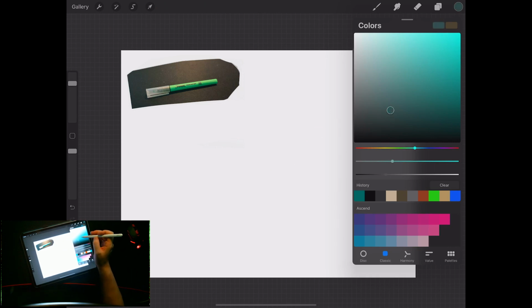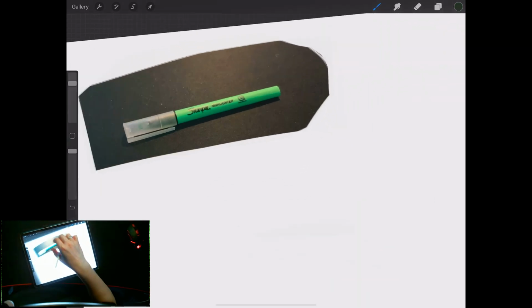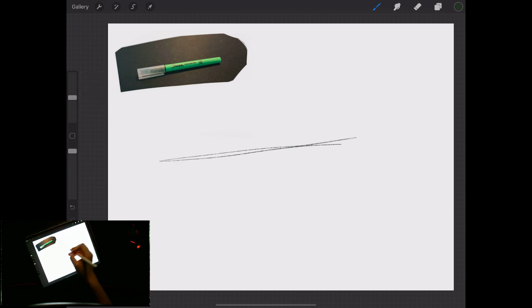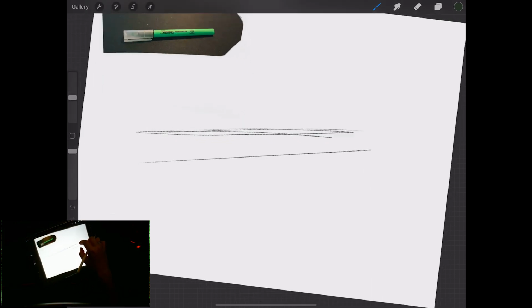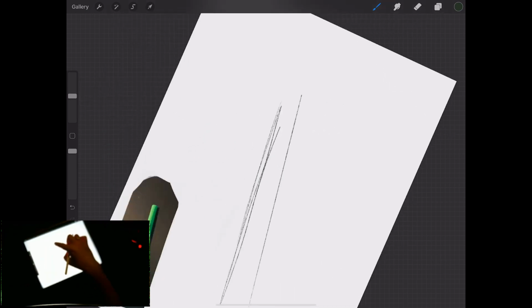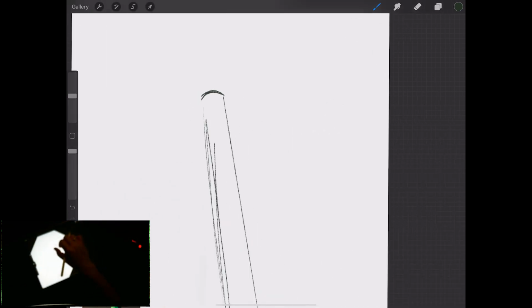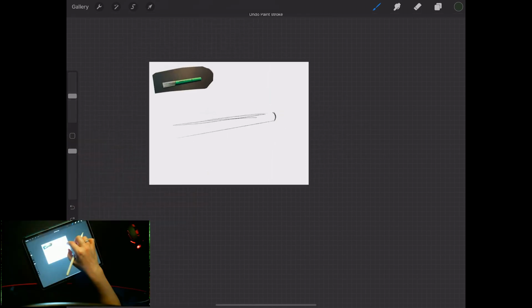First step is starting with our sketch. I'm going to use a greenish tone, like a nice deep dark green, so it's at least a little bit similar to the Sharpie. Now this doesn't have to be an accurate first sketch. We have 2 straight lines coming down this way, and remember, you can make this nice and loose. I'm going to use some of my tools on hand so that I don't have to worry about making everything perfect. I'm going to curve the end since it's going that way in perspective from our eye.